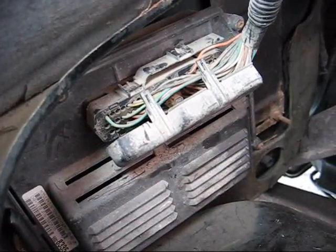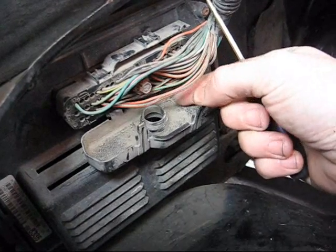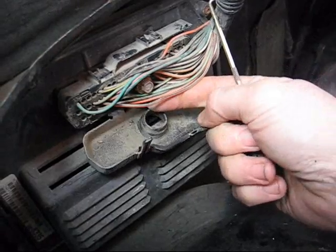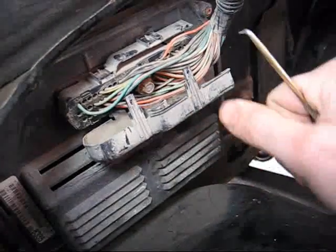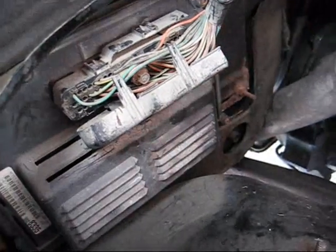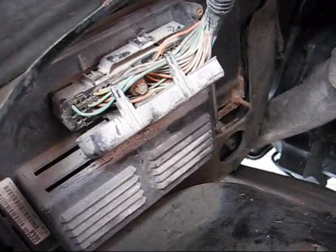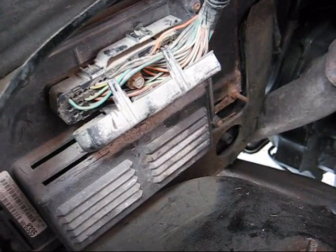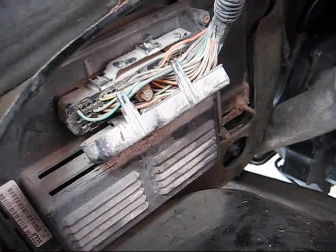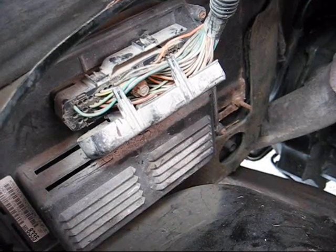If I can ground that orange wire with a black tracer on it — there's a lot of them — it's pin number 54. If I can ground it, I can lock up my torque converter in second and third. According to what was written on the sheet of paper I'll show you later, there's a 5-second difference in acceleration. That's a lot.